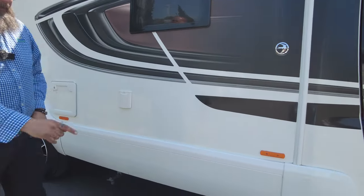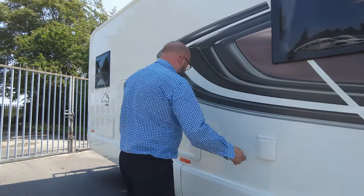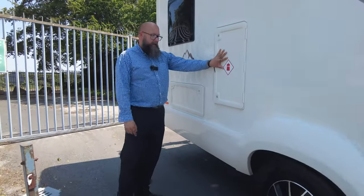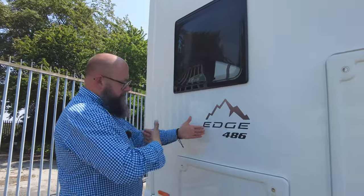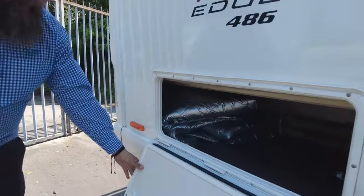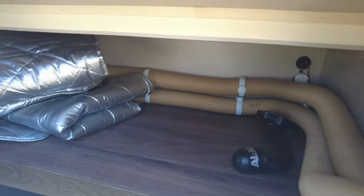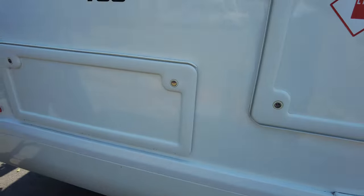Coming down from the driver's seat, we've got your exhaust exit. Just underneath your lounge window, you've got your water fill, which is direct into the tank. Toilet cassette is just inside. A little bit further down, you've got your gas locker where inside there's space to have one bottle connected and one bottle as a spare with a little bit of room to wiggle around. And in the lounge storage locker, you've got the silver privacy screens for the cab and also the Alco detachable tow bar.